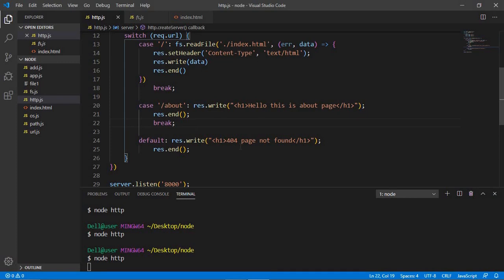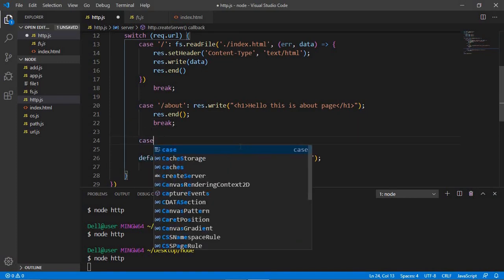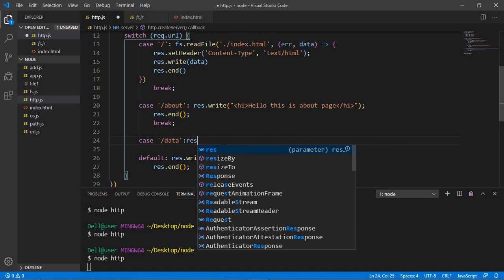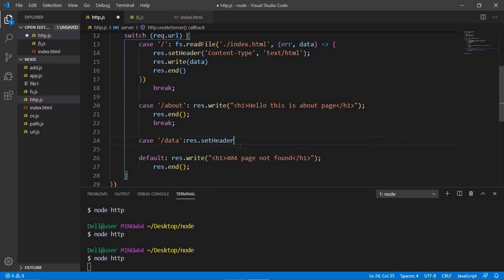And here what we're going to do is create a new case, so case /data, and here you just do res.setHeader, and again the first parameter will be the content type, and since we're sending a JSON object in this case, the second parameter will be, instead of text/html, application/json.